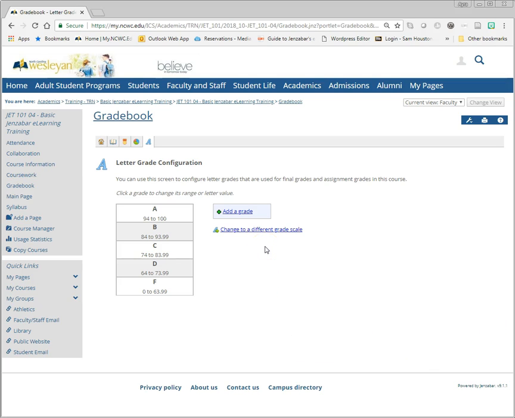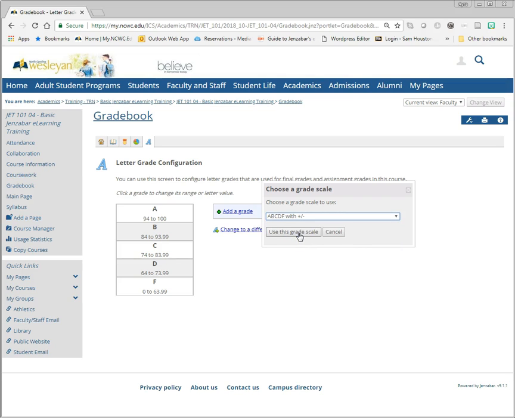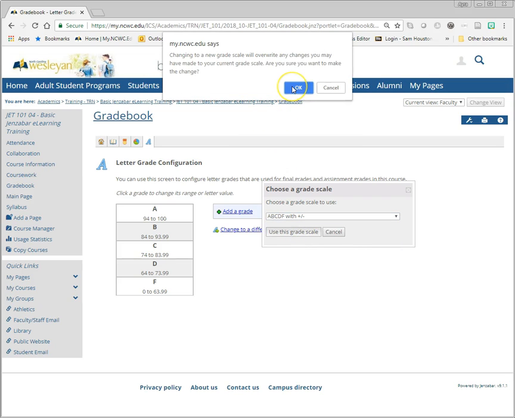You may use this default grade scale or change to a different grade scale. You can choose the grade scale settings, or you can choose a grade scale from one of your other courses. At this point, we'll use the example of ABCDF with plus or minus. Select the button to use this grade scale, and then select OK to overwrite changes.